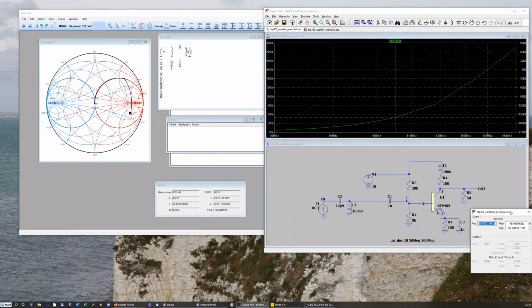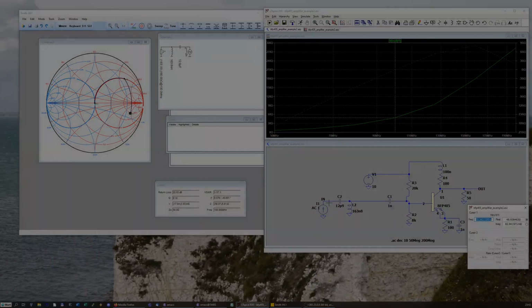And you can see that we are quite close, as our impedance is now 48.9 ohms real, and the imaginary part is 82 milliohms. So this is close enough for what I need, and generally this discrepancy from being spot on 50 ohms is because I was using my mouse to click on the Smith chart. And in the real world, it wouldn't be 50 ohms anyway, because the components have some tolerances.